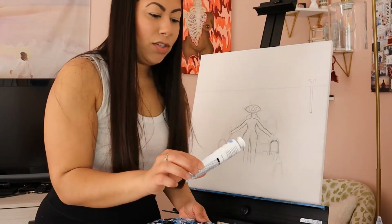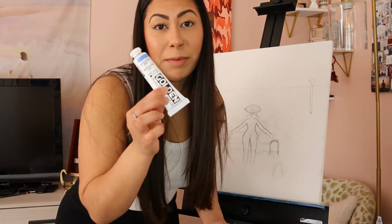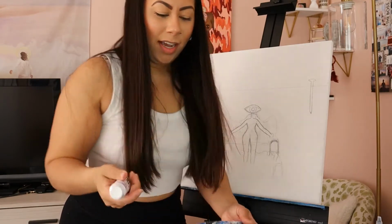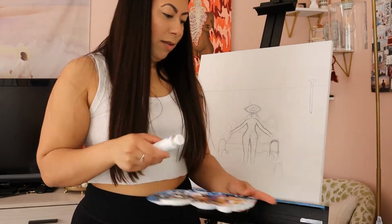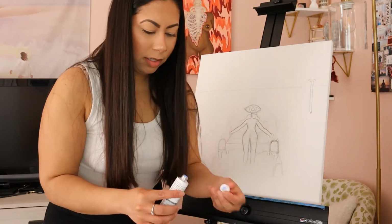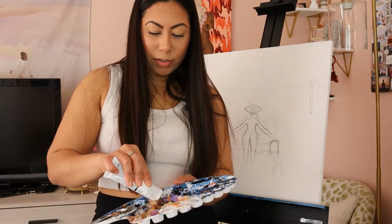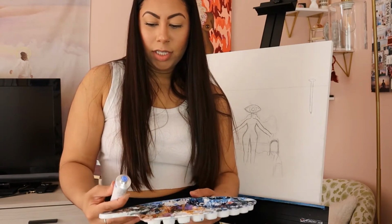And I'm gonna start with this light ultramarine blue paint I got from Golden. I have not seen this color before. It's so pretty. And I recently bought a whole bunch of Golden paints because they're better quality and they're thicker material, so we shall see.